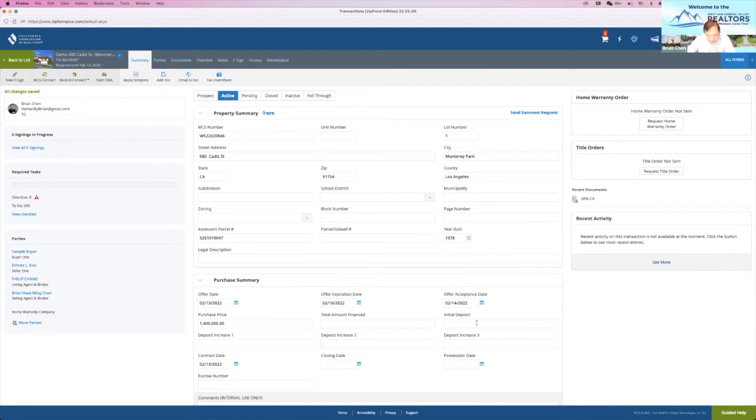Initial deposit. Initial deposit, 3% of 1.4. Calculator. $42,000.